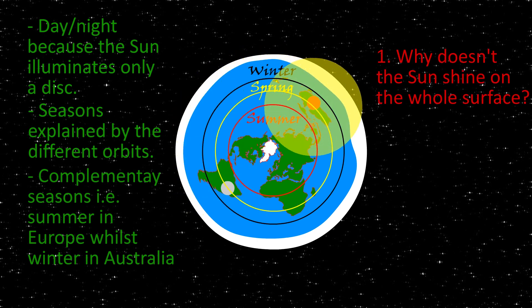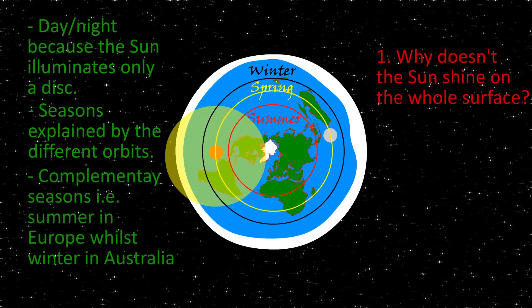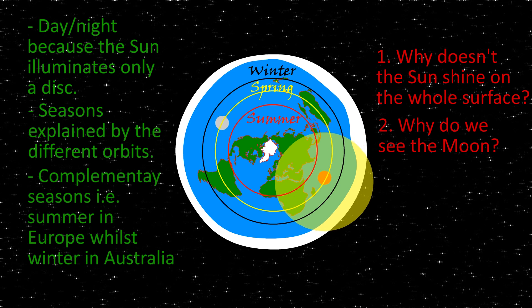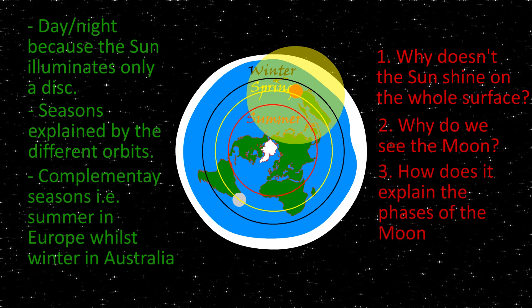But why does the Sun shine into a spot? It is also spherical in the flat Earth model, so why does it only radiate in a cone, since the Sun's spot doesn't reach the Moon, but we clearly see it at night. Some flat Earth supporters claim it has its own light source. Then how are the Moon phases explained? Since this model doesn't offer any answers to these questions, we will disregard them for now.